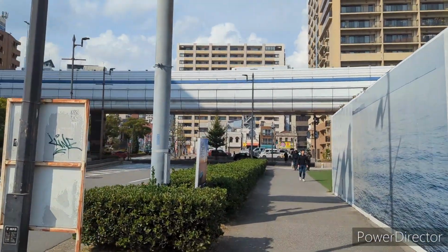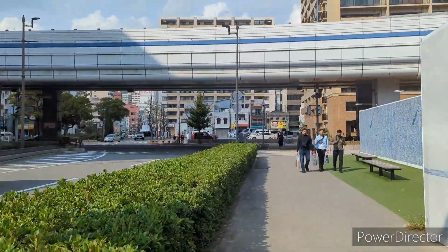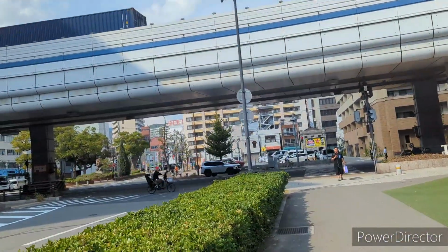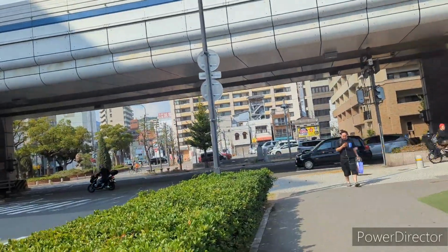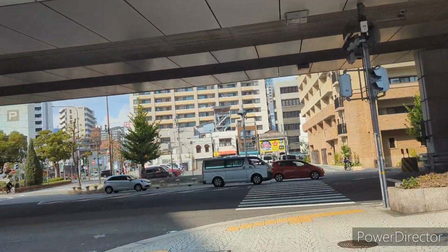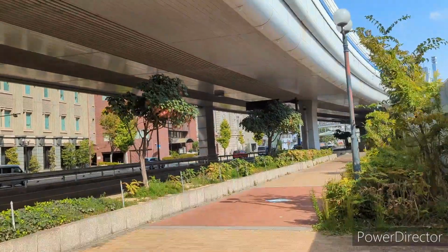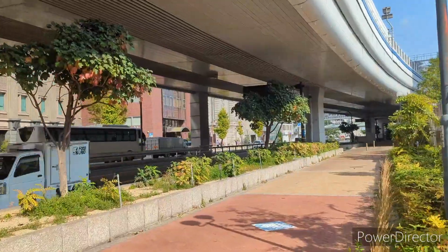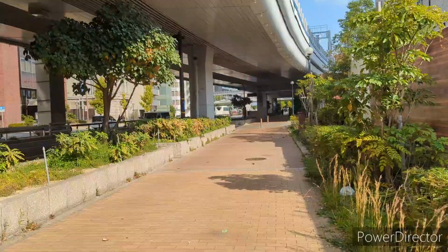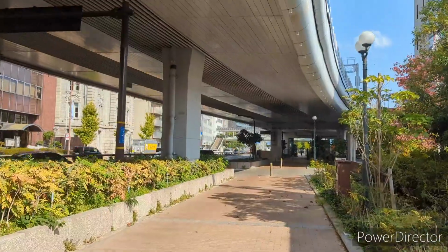So I think probably what I'm going to do is come back another time and check the waterfall out. If you go towards the mountains here, I'll take a shot of this in a minute. Then you've got some monasteries up there, hiking trails, stuff like that. I think it's a little too far today because I do have a flight tomorrow. So I've got to go back to Osaka and pack up my belongings and be ready to take the train to the airport tomorrow, which is fairly easy. I've been exercising a lot the past few days here, so I've got to rest a little bit.